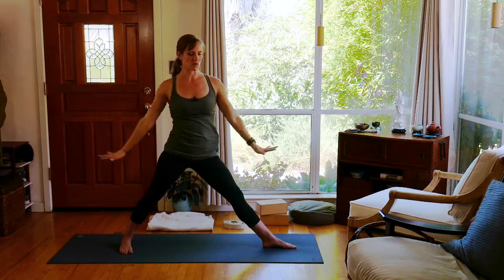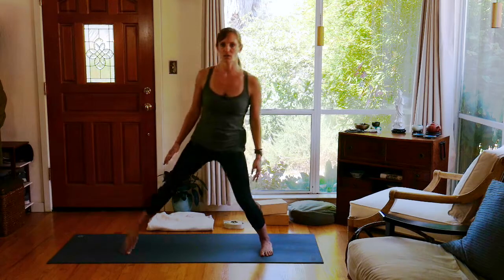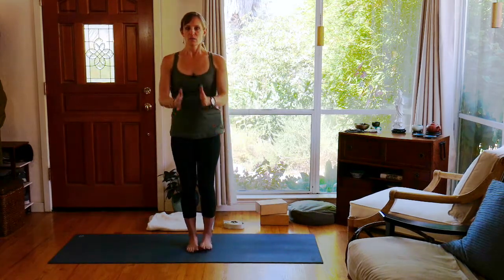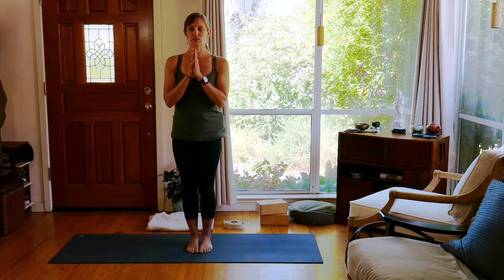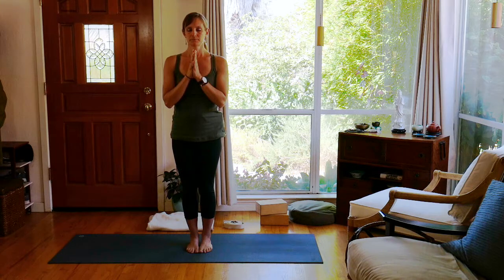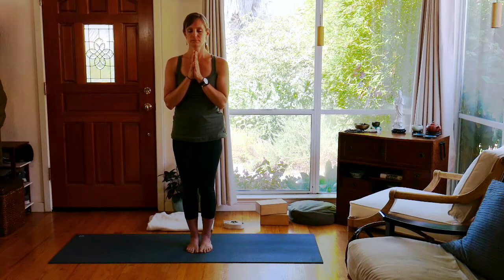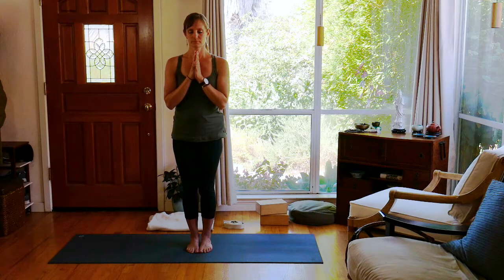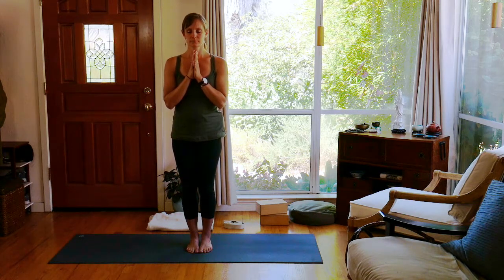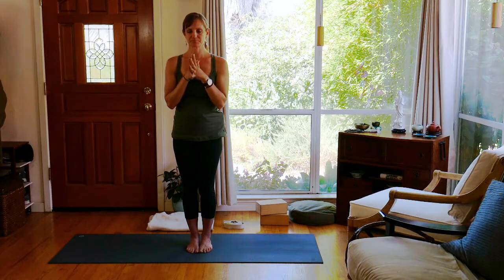Slowly straighten that leg, lower arms, turn feet parallel. Slowly walk or hop your feet together. Palms together in front of your heart, big toes touch. Take a moment to check in. From your Tadasana, the mountain pose, open your eyes when you're ready.